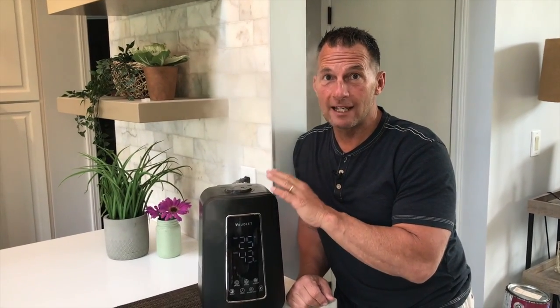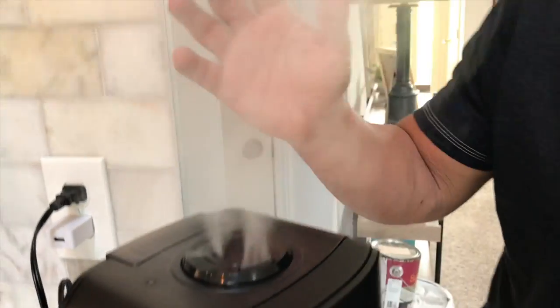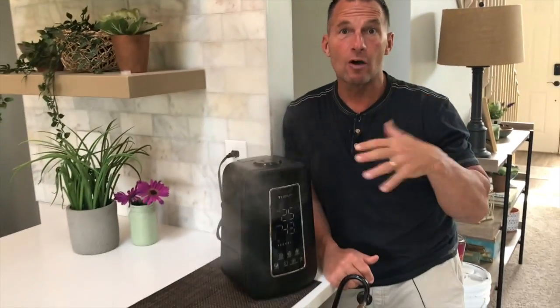Hey, I want to give you a quick review on this Boulay Ultrasonic Humidifier. This thing is so cool and it is so easy to use. If you don't know the benefits of getting nice moisture in the air, it does help with breathing. A lot of people have issues in different temperatures and zones like that. You've got to have nice moisture in here — it's going to help you a lot.